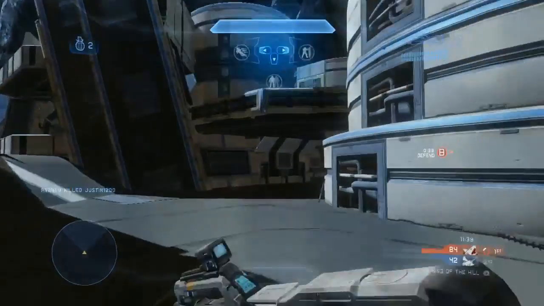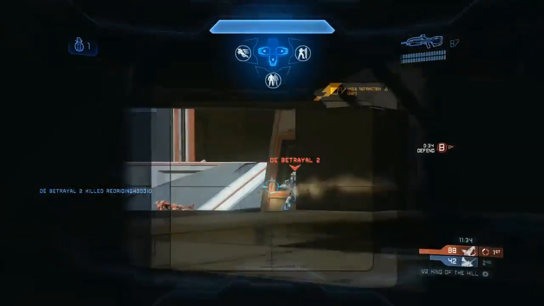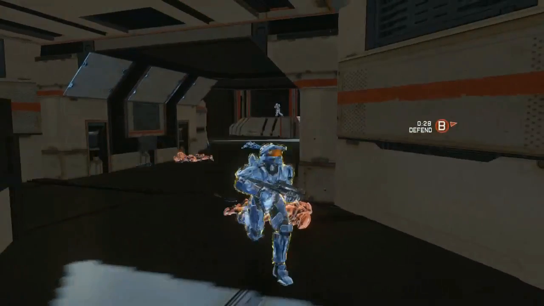So there are two guys on my team in the hill right now, just making sure that we stay in the hill, maintain the hill control. And here again, I'm going to push from bottom middle, because it's the best way to not be in the wide open.